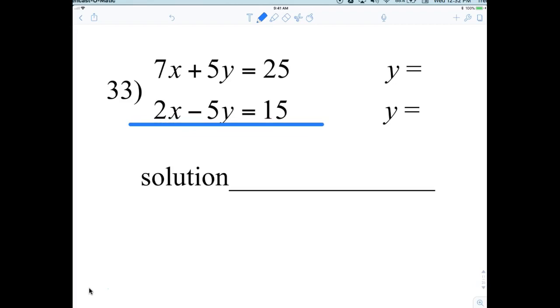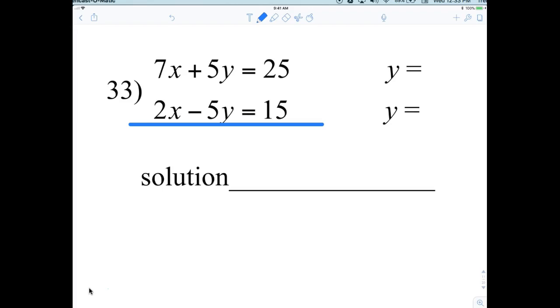The y values cancel. Hold on. If you did multiply it like 7 and 2, would you still be able to cross out 5 and 5? No, because that becomes a 35 and a 10. Okay, listen now. Again, there's a lot in here. I'm trying to make this as helpful as I possibly can. Just raise your hand when you have a question.